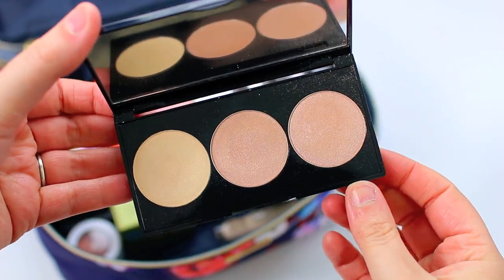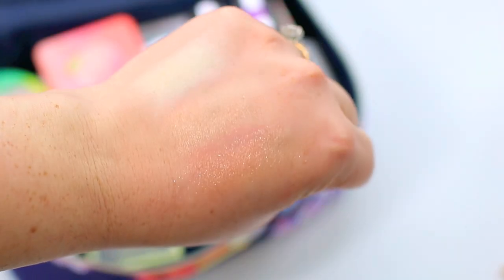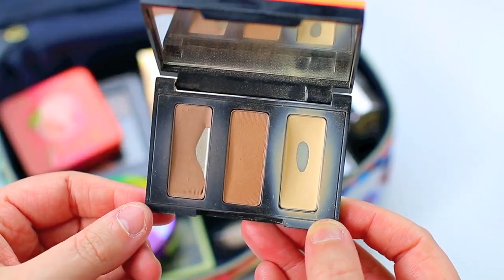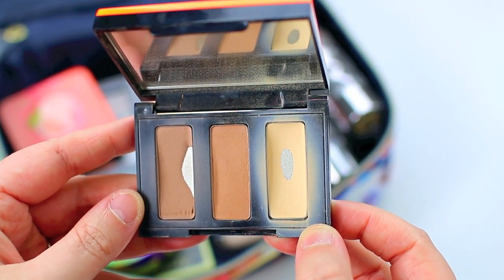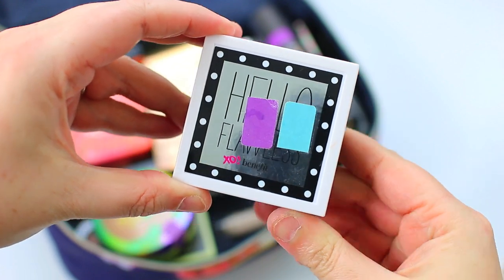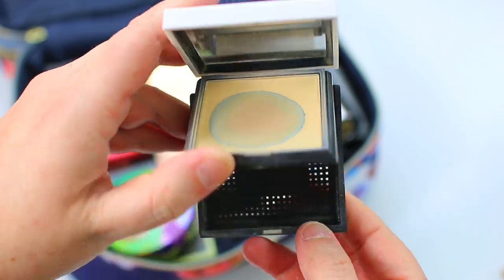I've been using the Smashbox Casey Holmes Pearl Palette a lot more lately. I didn't need to bring this one, but I'm really trying to test it out during May, and since we're traveling for a lot of the month, I wanted to have it with me. The lighter two shades are my favorites for a subtle, natural highlight. I also had to have my Smashbox Contour Palette — it's well-loved and came in a holiday set. I did purchase the full size because I love it so much. It's perfect for travel because it's really small. For setting powder, I only brought one: Benefit Hello Flawless Powder. I use it to set my under-eye concealer and the rest of my face, applying it with a damp beauty blender. The shade is a little yellow for me, but it works, and I just want to finish it up.